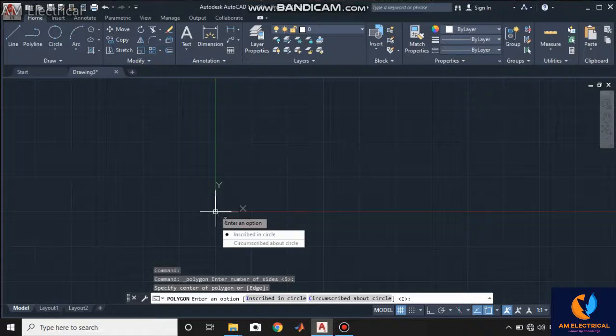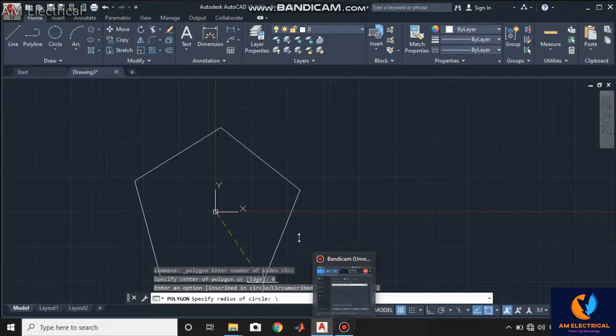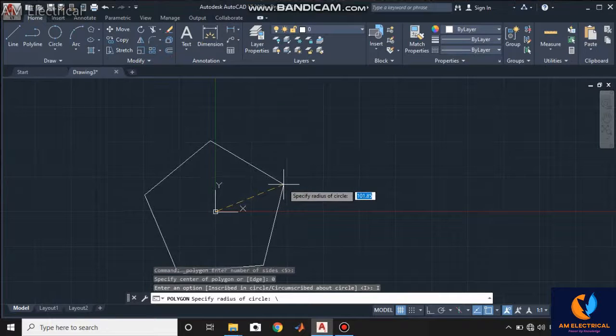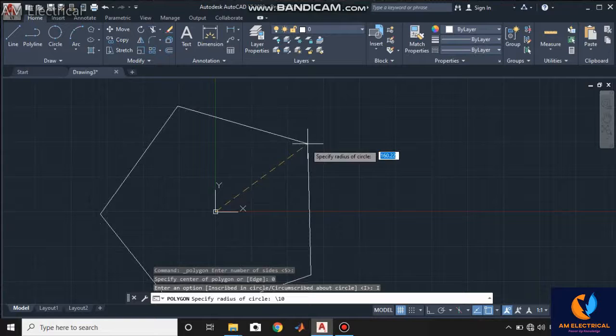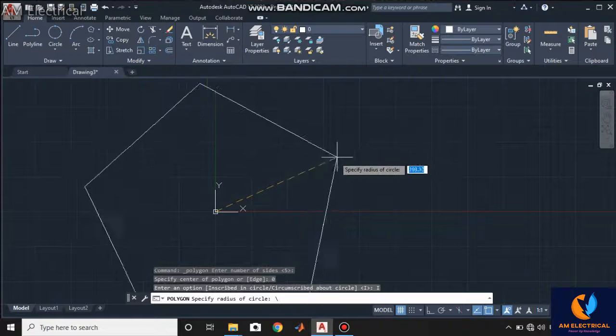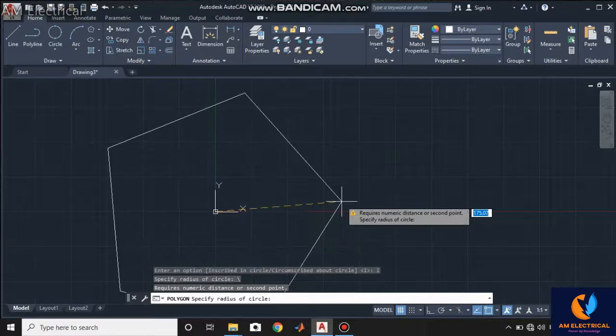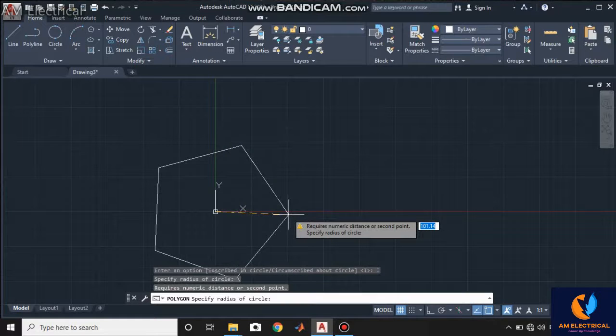Now it is asking whether to inscribe in circle or circumscribe about circle. I am using inscribe in circle. Now you can specify a radius of the circle. Okay, in this way you can draw any polygons.